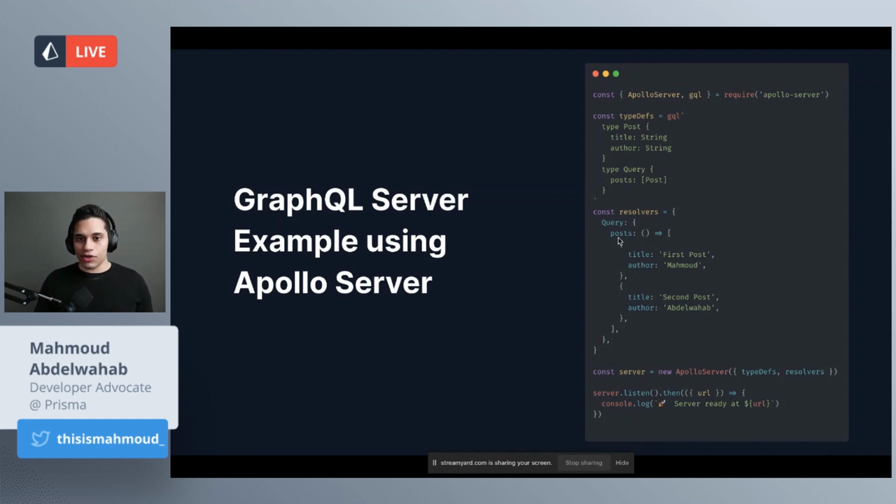In this query, I'm just saying, here's a function that returns an array of two items, title and author. And then I'm creating a new instance of Apollo Server, and I'm passing the schema and the resolvers. With these two combined, you have a GraphQL API. And then finally it's just server.listen. This is just to start the server, and it will be ready at a certain URL when we call this function. So this is the hello world of GraphQL, and this is on the back end. If you're a backend developer building a GraphQL API, this is kind of done.